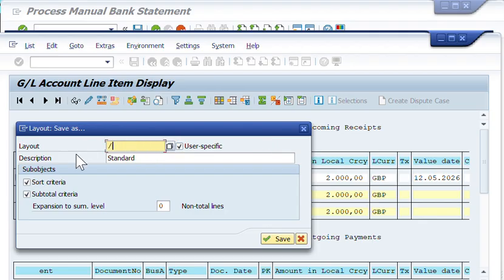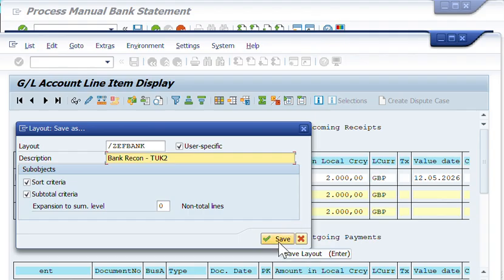Slash Z, that's just ZF Bank. Okay. And UK, okay, to bank record UK.